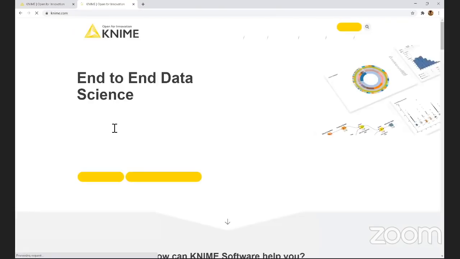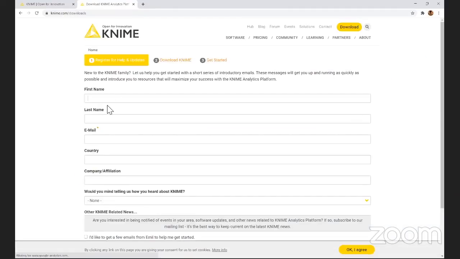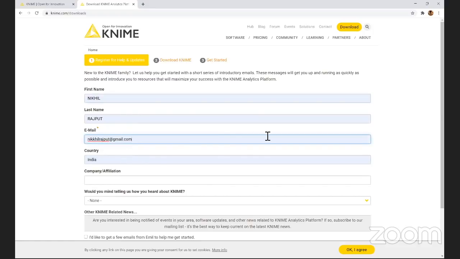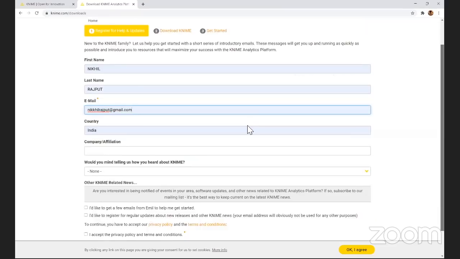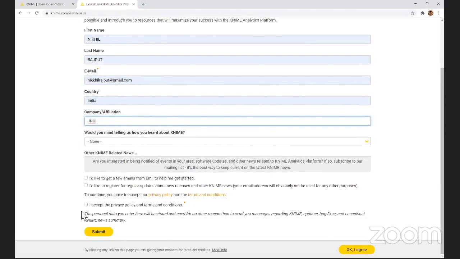and click on this. Click on download. Fill in your basic details, and just accept the terms and conditions and submit it.